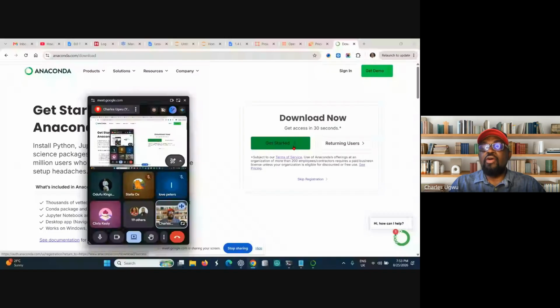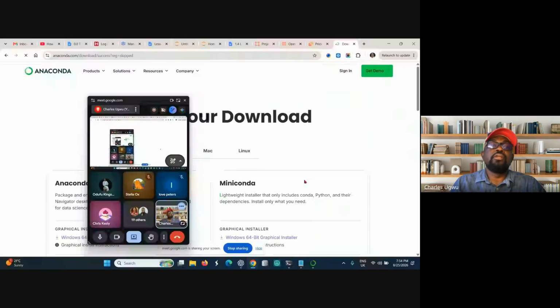On the download page, they say get started. Anaconda wants you to register with them so that they can begin sending you updates about what is going on with Anaconda. Equally, you can use Anaconda to do some data analysis work on the cloud when you register. But it's optional. If you want to know everything, just like me, you register. But for the purpose of this class, click on Skip Registration.